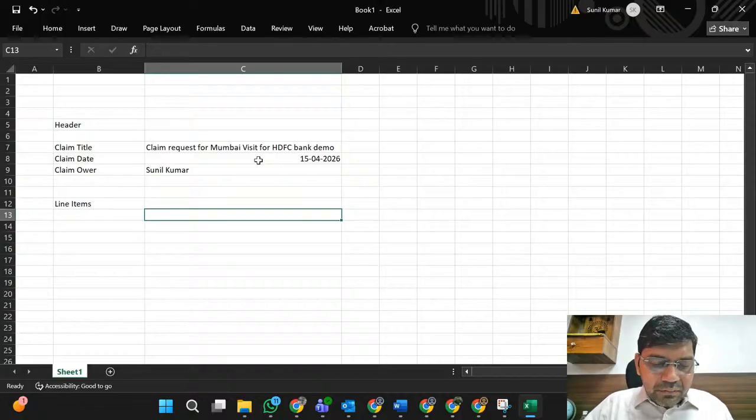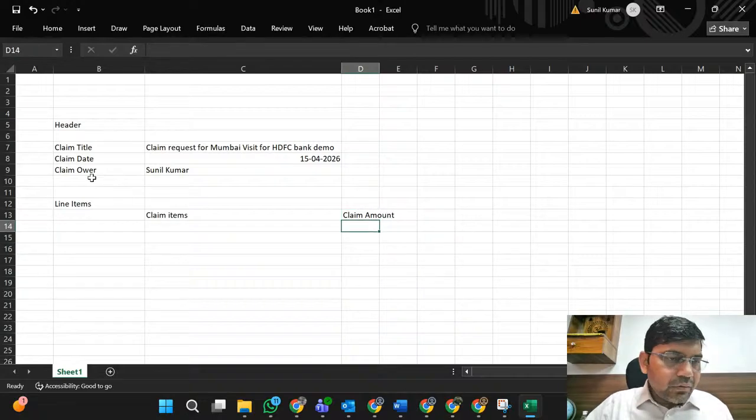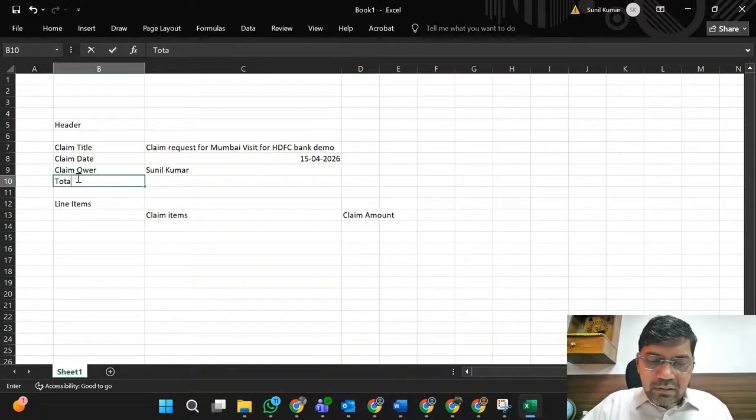So suppose a claim item, we can select the claim item, and also the claim amount, or also we can add the total claim amount.